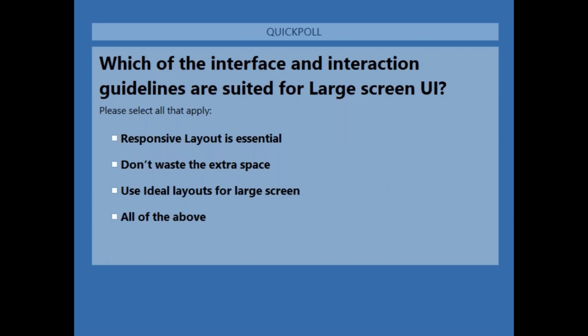Okay. This one is, which of the interface and interaction guidelines are suited for large screen? Is it responsive layout, not wasting the excess space, using ideal layouts for large screen, or all of these?